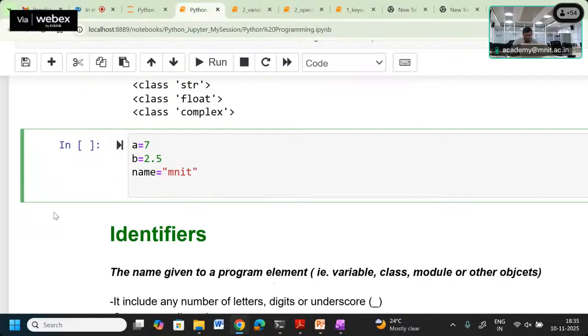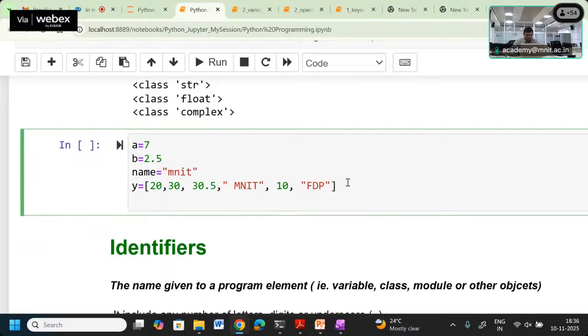If you want to create a list, say list y, we make it in square brackets and it contains different values: 20, 30, it might be 30.5, it might be the string MNIT, it might be 10 again, and it can also contain maybe FDT.